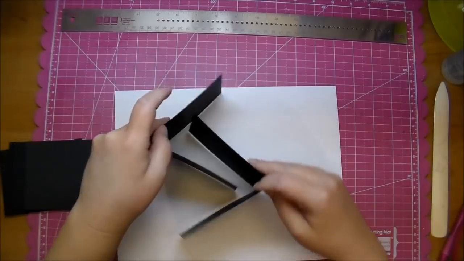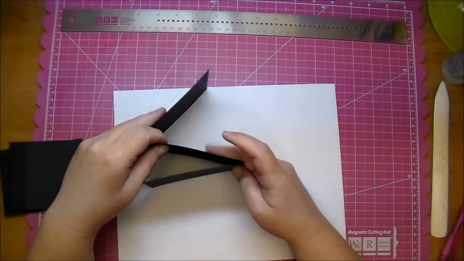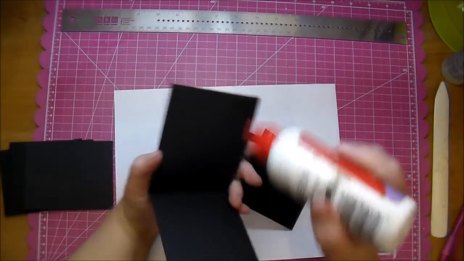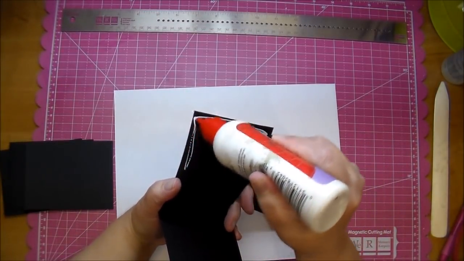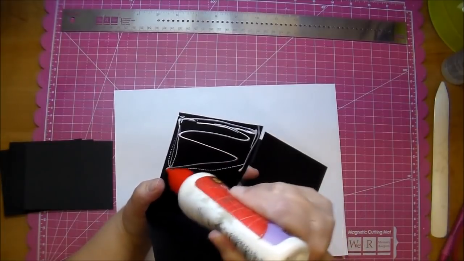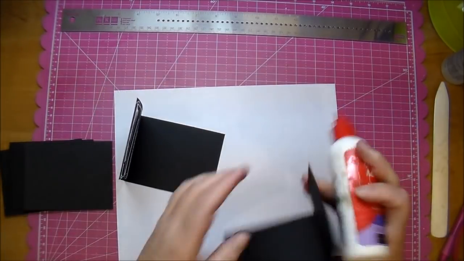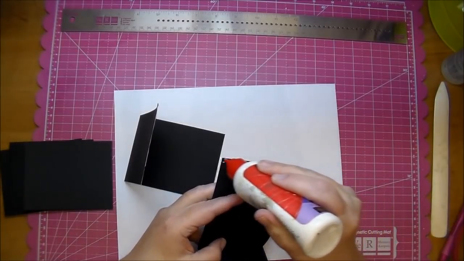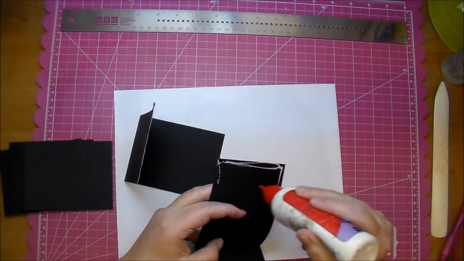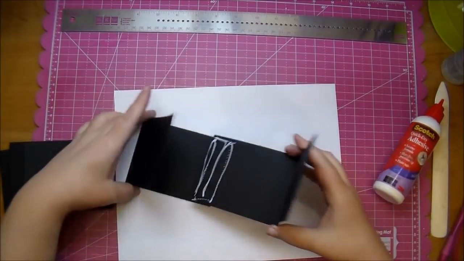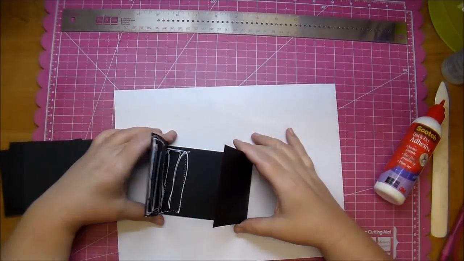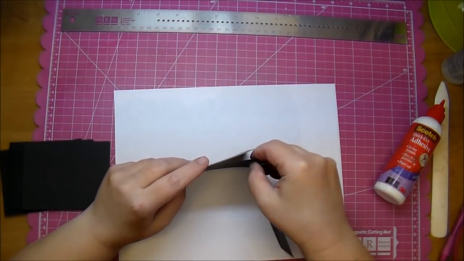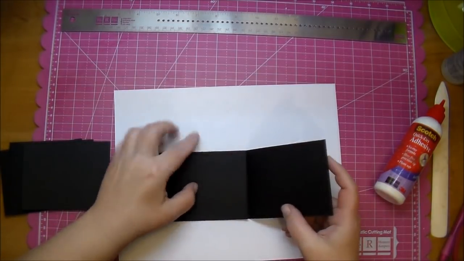So now we're just going to alternate them. I like to do the edge of each one that I'm gluing together, just so I make sure I get it adhered down very well. So now just take your time and line that up. Make sure that it's lined up perfectly to make your book as clean as you can.